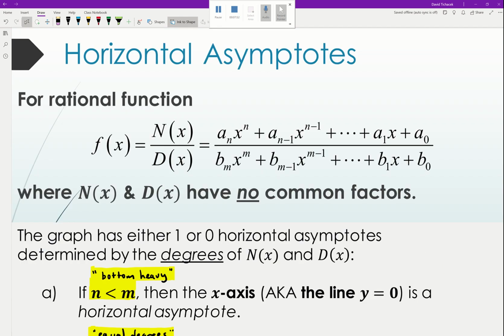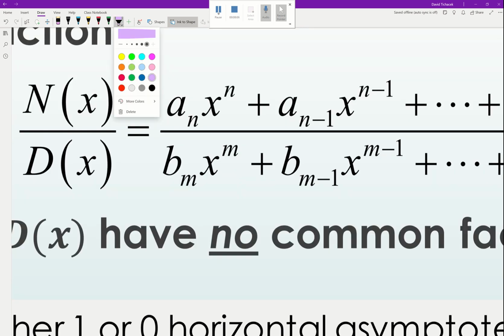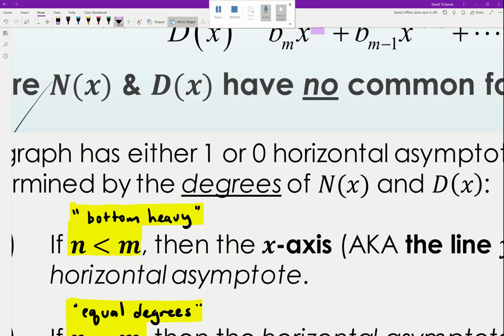For your horizontal asymptotes, it turns out that it's not quite so straightforward. It's going to depend on the characteristics of your rational function here. So specifically what you guys need to look at whenever you're figuring this out is going to be the degree of the polynomial that's on top and then the degree of the polynomial that's on bottom. So the degree, remember, is just the largest exponent of the polynomials on top and the bottom. You're going to need to compare them and see if they are the same number or if one is larger than the other. You're going to have some different conclusions based on what you're going to have, right?